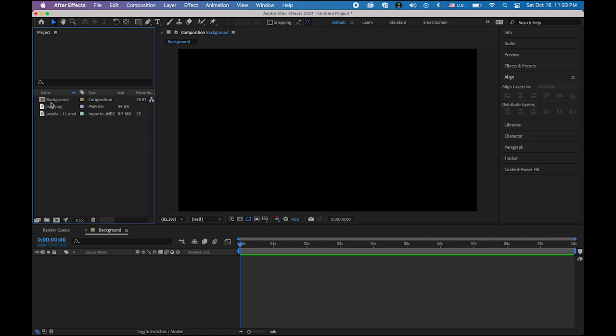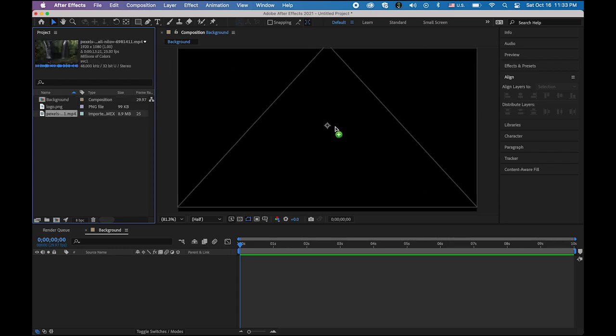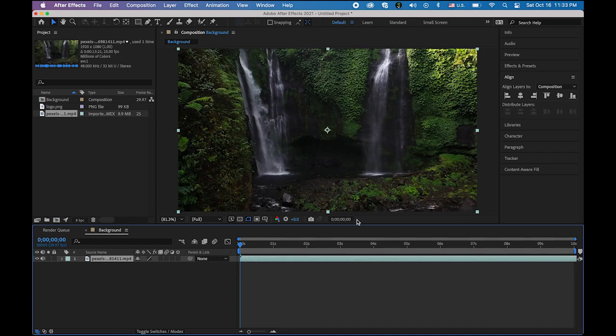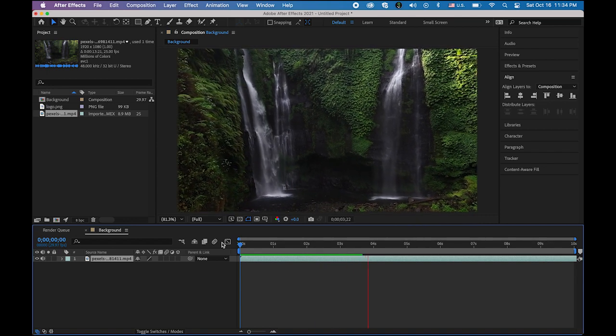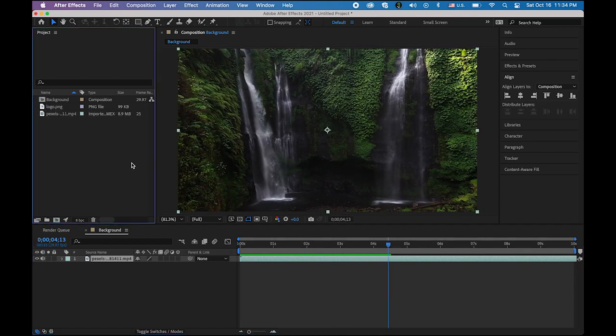Okay, now in the background panel, open this composition. So I'm here at the background composition. Then choose the video clip and just drag and drop. So I have a background. So this is my background composition. Let me hit the space bar. So it is playing this beautiful scene. Okay, now we're gonna keep using it.